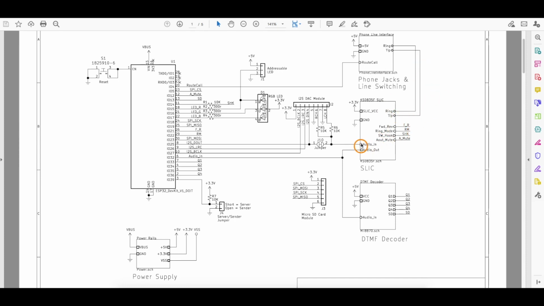So that part of the circuit is useful because if somebody picks up the phone and starts dialing, we can take that audio and put it into this DTMF decoder, and then this will tell the ESP what keys somebody is pressing. So it knows you're dialing a number.